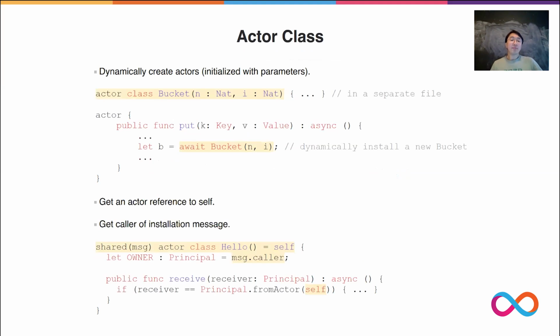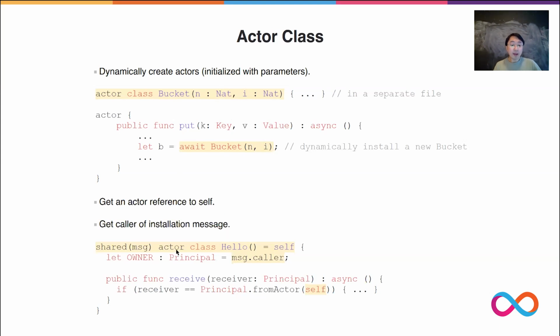Another interesting thing in Motoko is that you can have an actor class. The difference between an actor class and an actor is similar to the difference between a class and an object, right? With an object, usually it's just a single object you declare and use. But if you declare a class, you can create multiple objects out of it by initializing it differently. The same thing can be done for actors. There's actor class. You can give it extra parameters for initialization, and when you create it, you just use the class name with the parameters it takes. Then this will create a new actor.